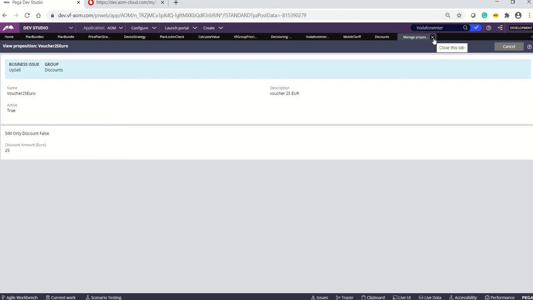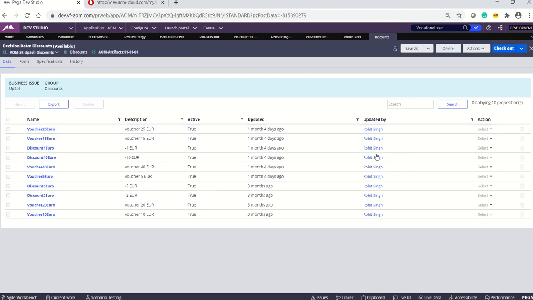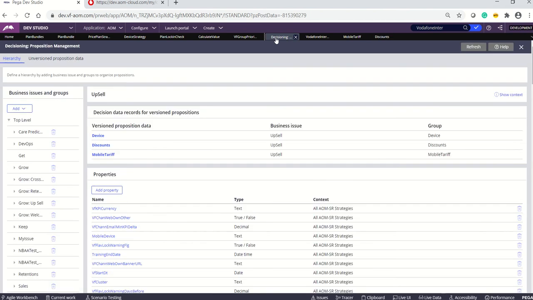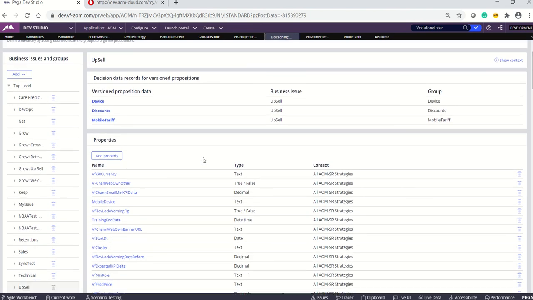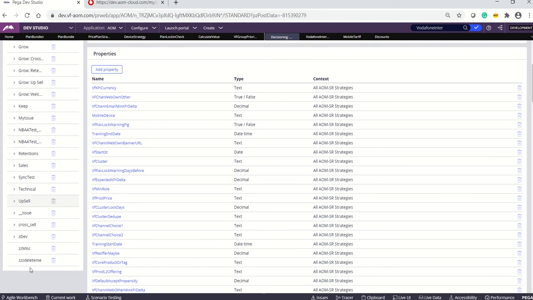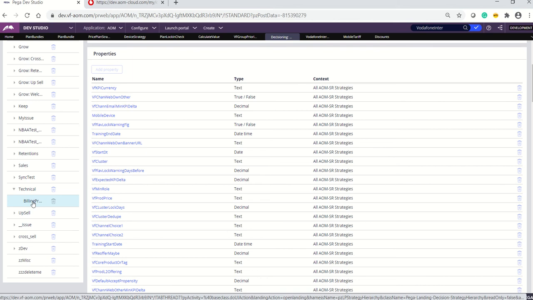So now we have our Lego blocks, which are the plans, devices, and discounts. Now let's start with the strategy framework where we'll bind them all together, and then we will check against the actual product catalog whether these combinations actually result in a product. To show you what I mean by actual product, the fulfillment systems can have the product categorized in a different way. So for our demo purpose, we have created one issue called technical and the billing products.